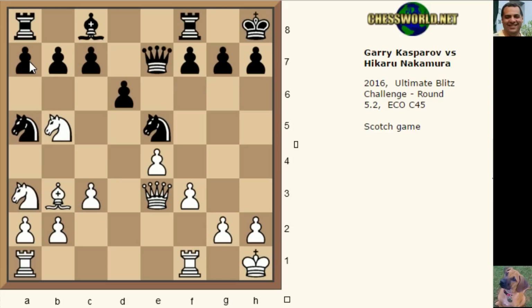Too dangerous to take this pawn. It looks as though the knight would just be trapped. It doesn't seem worth it anyway. Kasparov actually just drops his bishop here. And there's a prospect potentially of playing f4 one day. But for the moment, after a6, now we have knight d4.